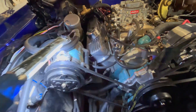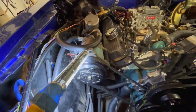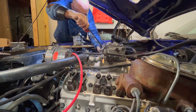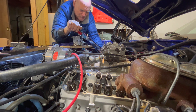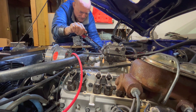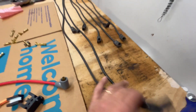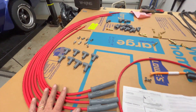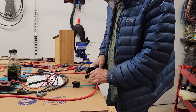I can remove this valve cover with the AC in place, but I won't be able to get the torque wrench on those last bolts, so the AC is going to have to come out. AC is up and out of the way. That head bolt moved a lot. I wanted longer spark plug wires — specifically the short ones were the problem, the long ones were okay. I bought these MSD cut-your-own wires. Don't cut them too short — I'll get a little extra just for good measure.